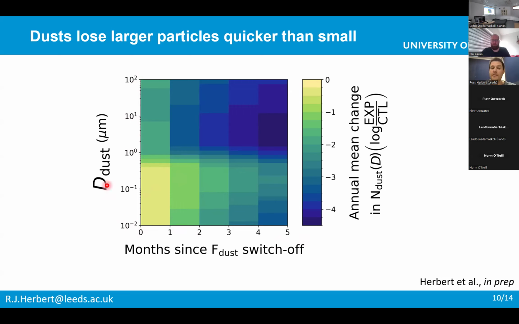So what's happening is we turn off the dust emissions, the large particles fall out, but the smaller particles stay there. And if we think about it, a lot of the mass is in the large particles, but a lot of the number is in these smaller particles. And so that's why we end up having this shift towards these older dust contributions for the IMP concentration.